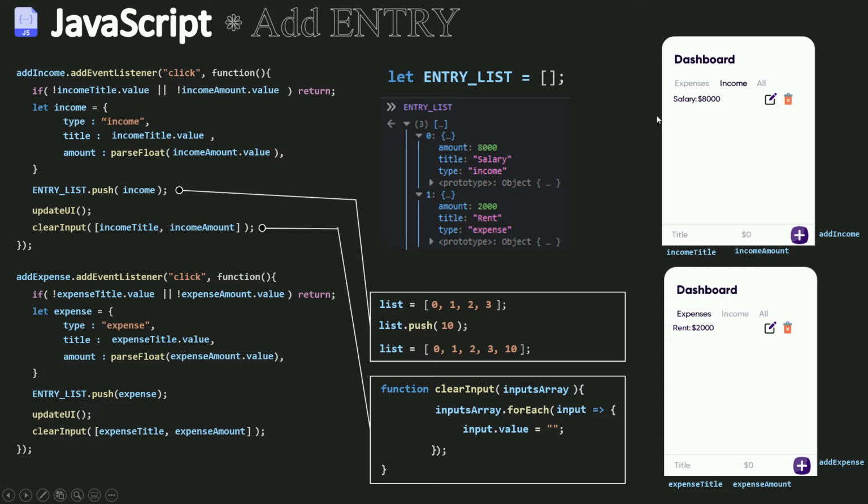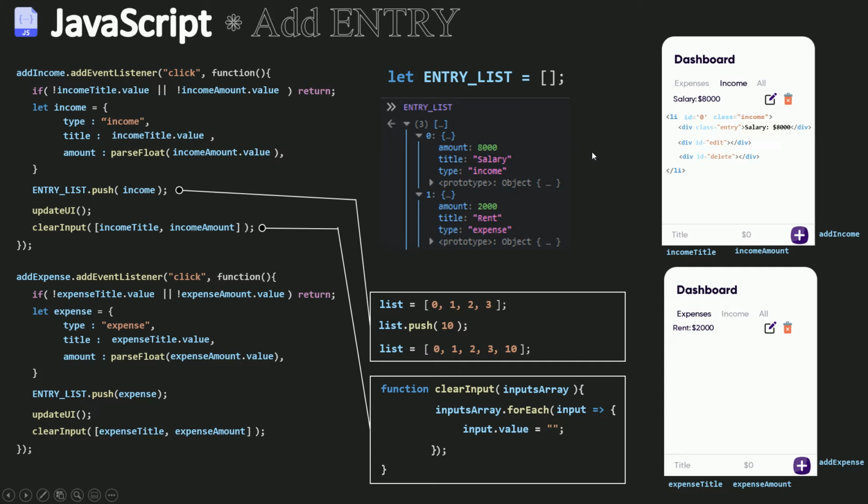What I want to say here is, for example, if we take a look at this entry here, we will find that it's an li element with the class income, right? Then inside we have a div with the class entry, so here salary 8,000, then the button edit and the button delete. Now this is 8,000, the amount, this is salary, the title, this is income, the type. Now the ID of the li element here is 0, and it's the index of the entry inside our entry list.